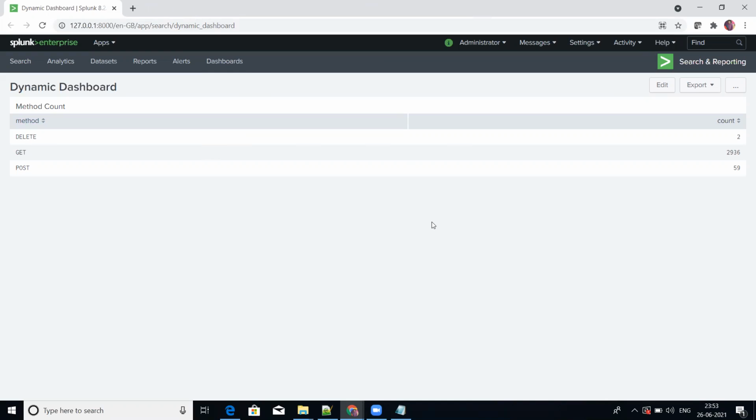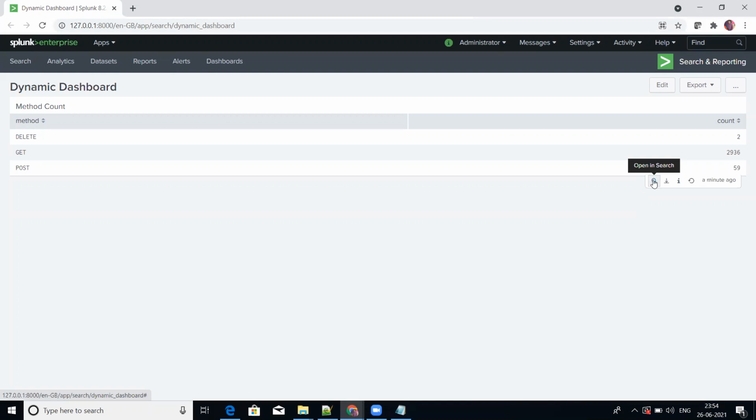Now the concept is I have named it a dynamic dashboard, but this is not exactly a dynamic dashboard. This is a static dashboard. How is this a static dashboard? Let's say your manager says, hey Abhay, I want to see the data for the last 15 minutes. Now, by looking at this dashboard, how will you get to know whether this dashboard is running for 24 hours, 15 minutes, 7 days, or all time? You don't have any indication from the dashboard itself which will let you know for how long this dashboard is running.